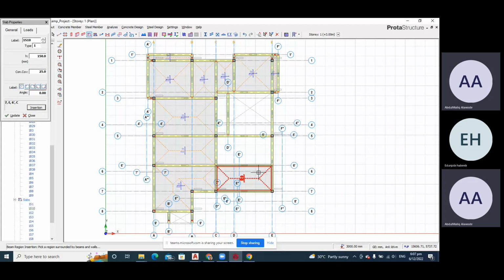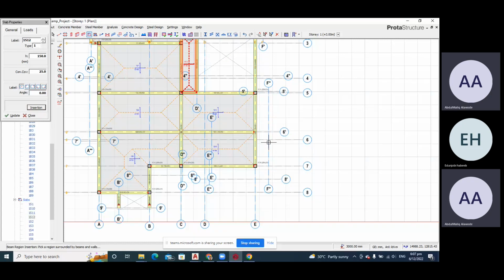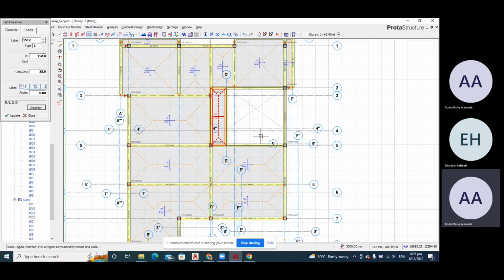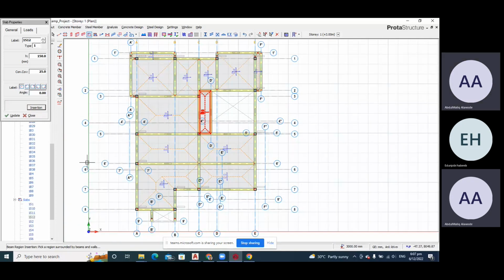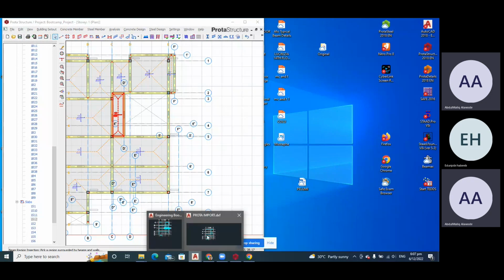But here we have a staircase. Then don't forget we have a cantilever slab here. We have, I think, another cantilever slab here. Then we have one other minor slab in here. I think that's all as per the slab. So we go back to our AutoCAD to check.